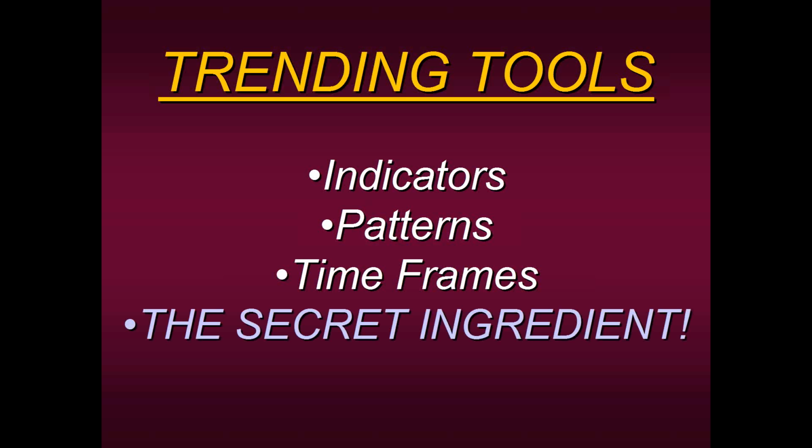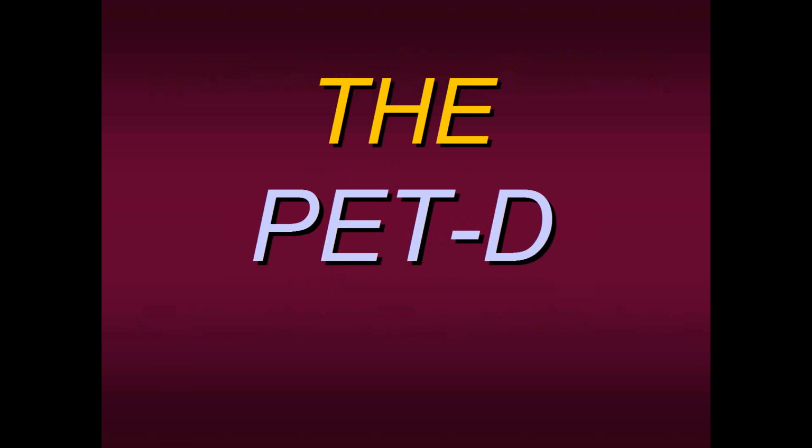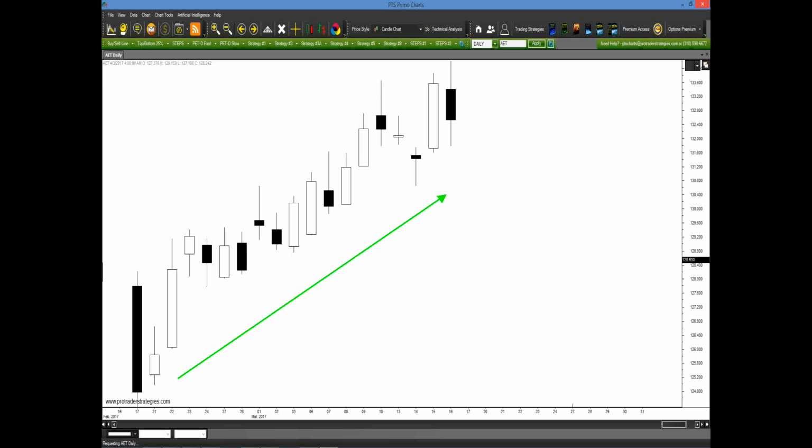This is what I was taught some four decades ago, and this is what has dramatically changed my trading in terms of finding the short-term trend. That's the PET D, okay? You've heard me speak about it before. I learned this some 38, 40 years ago on the trading floor, and it was originally taught to me as a formula that you had to calculate by hand. But guess what? We've taken the work out of it for you because we've turned it into a proprietary color bar algorithm.